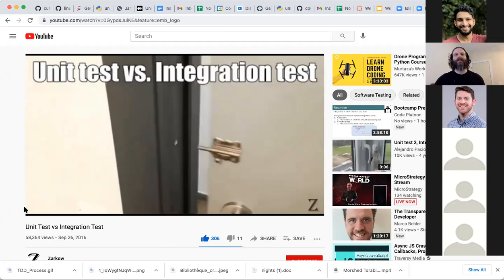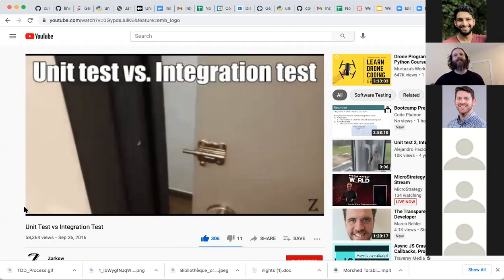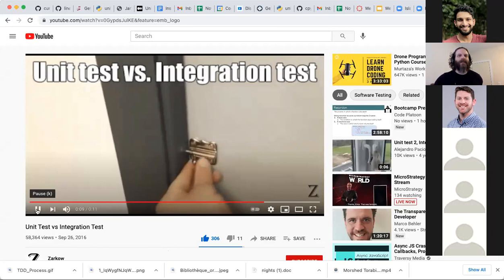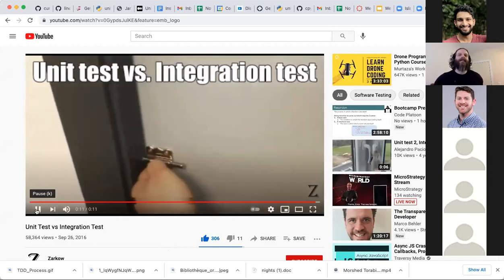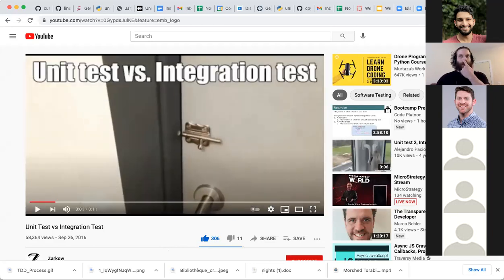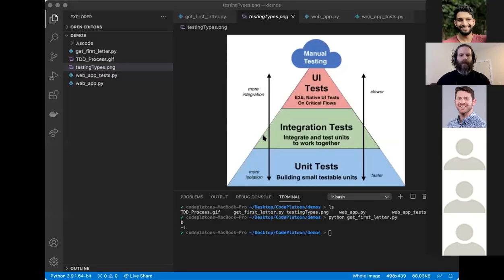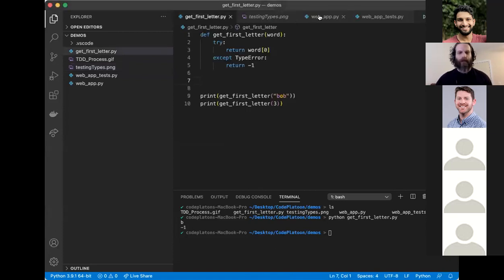The lock works, the unit test passes, but the integration test fails. Okay, so we have unit tests, which are very important. That's going to be the main focus of what we're talking about. Integration tests and UI tests, or end-to-end tests. Sometimes you'll see different terms.